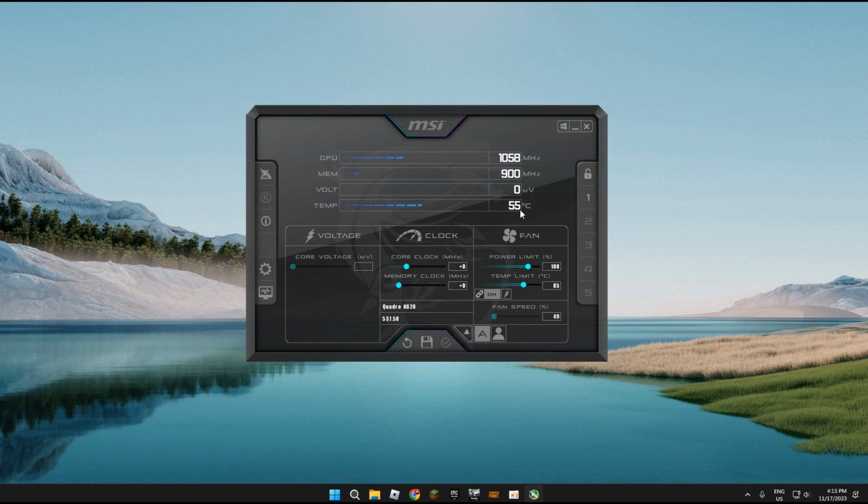First I will show you what you have to do as your first step. Look at this panel here. This is your main panel, and you can overclock a little bit first and just click on check.